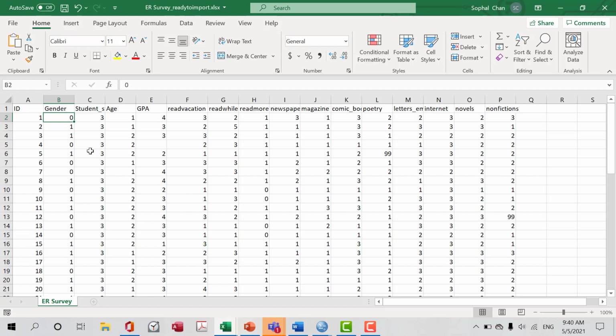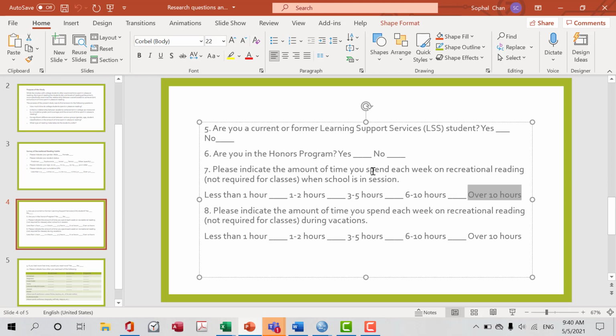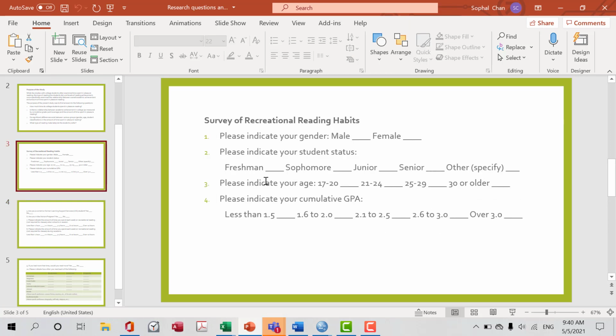They did not look like this. Instead of 0, you saw male. Instead of 1, you saw female. Instead of 3, you saw senior. Instead of 1, you saw something like this. Instead of 1, you saw 17 to 20 years old, etc., etc.